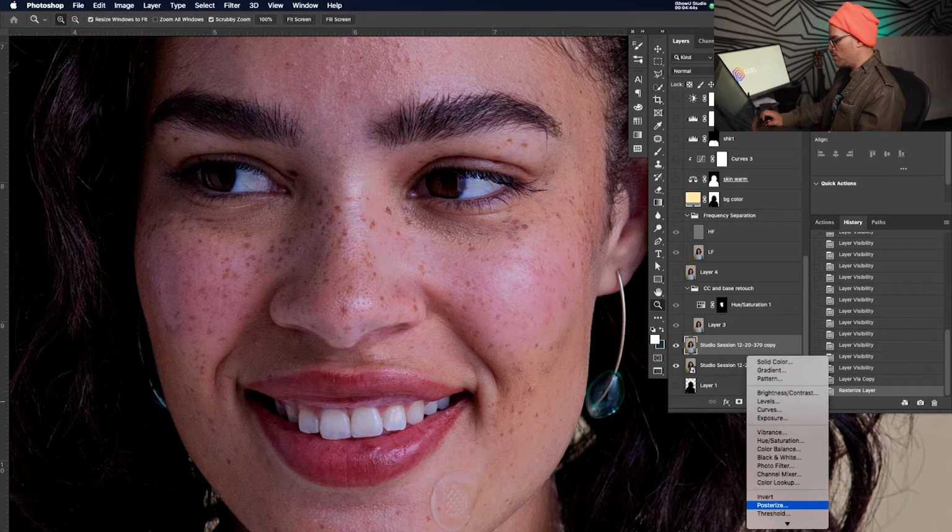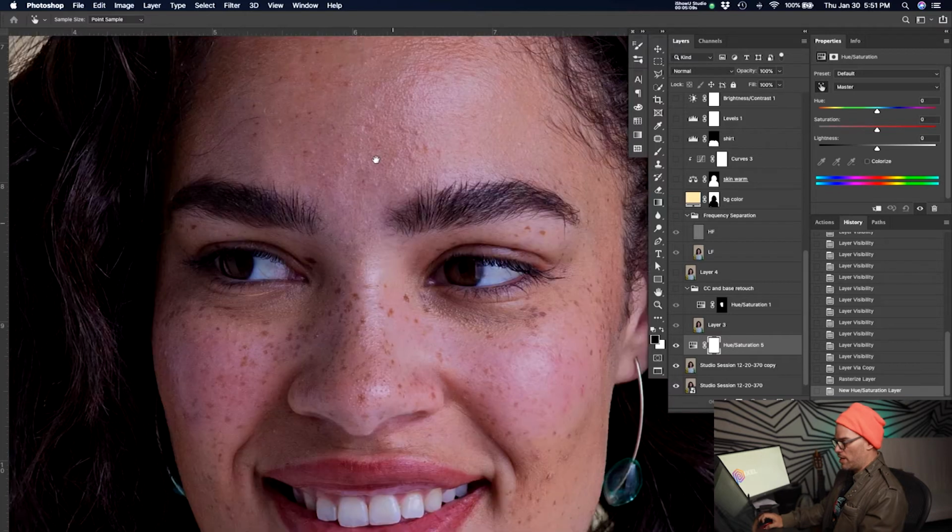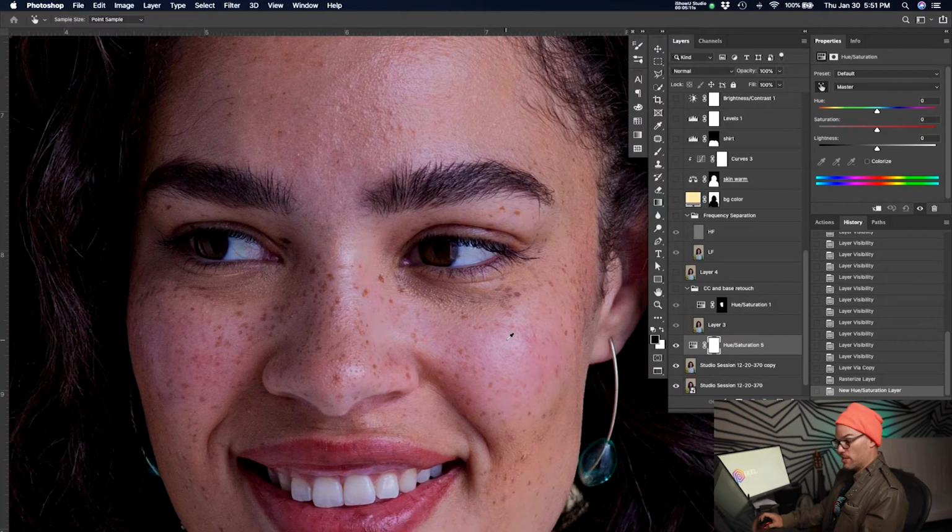First thing I'm going to grab is a hue/sat layer, and by clicking this little slider right here, it's going to turn my cursor into an eyedropper tool. What that is going to do is select a color range for me. It's going to grab the exact pixel, but from that pixel out, it's going to give me a color range, so I know exactly what I'm working with here and what I need to address. First thing I want to address is all these little pink areas that are really showing up like almost true pink. Not necessarily magenta, but almost a pink.